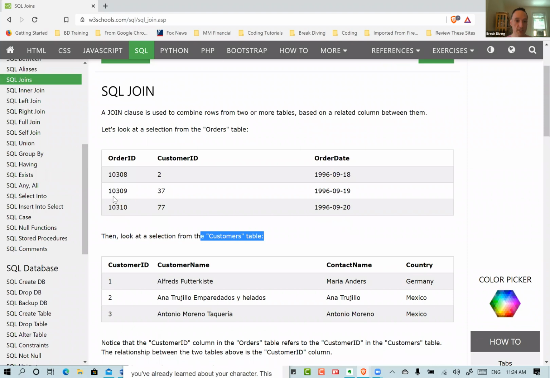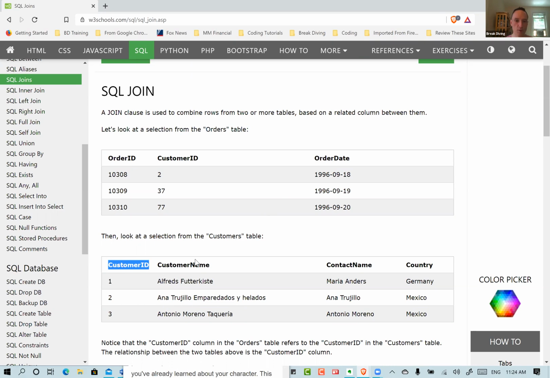The orders table has an order ID, a customer ID, and an order date. The customers table has customer ID, customer name, contact name, and country. It says based on a related column between them. So what's the related column? Customer ID and customer ID.